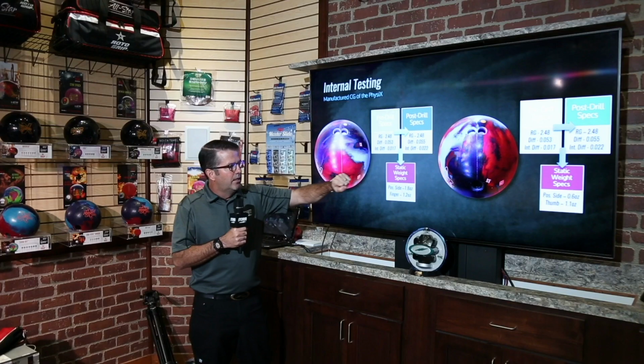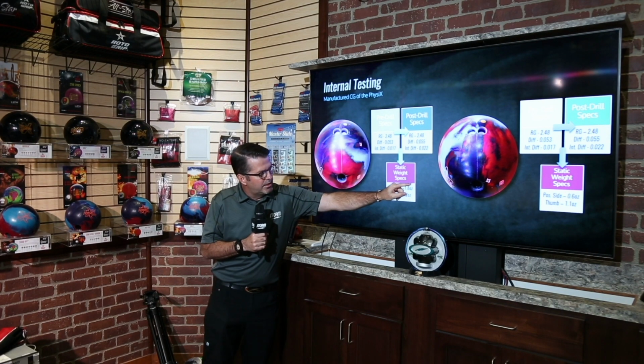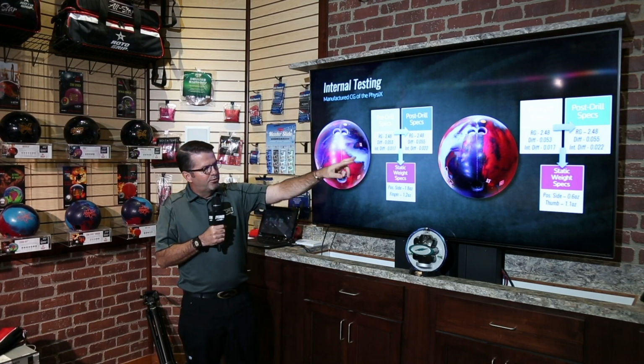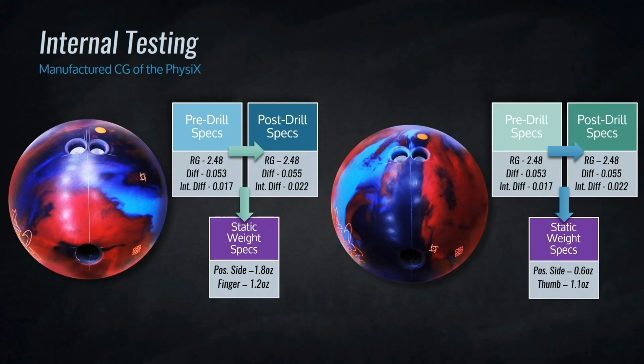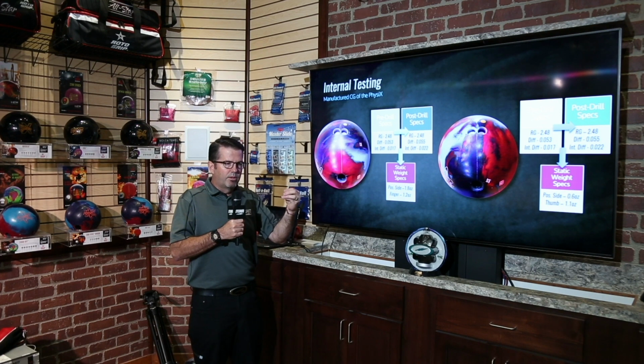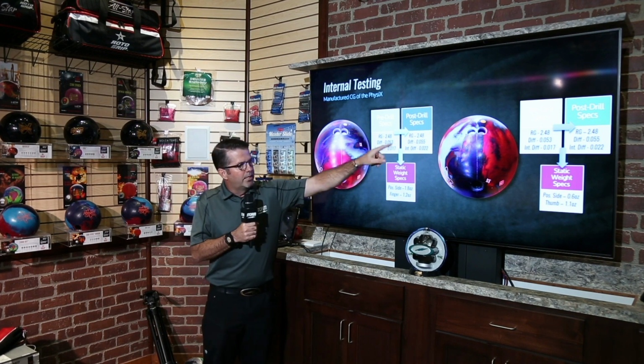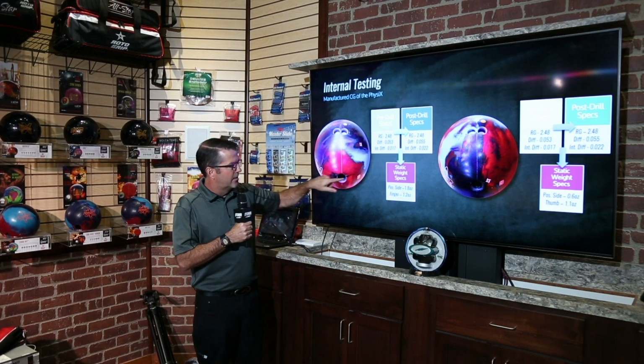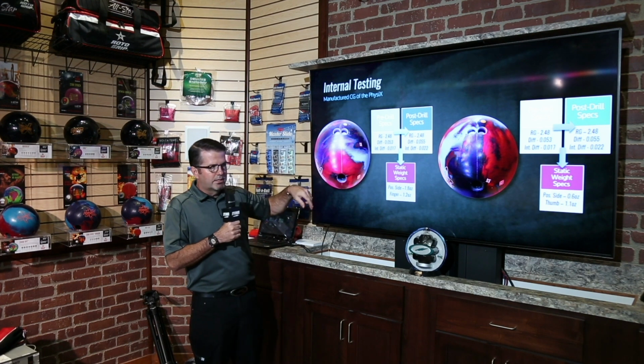So if we look at the other ball, the ball that's 6-inch CG to the pin, we look at 248.053.17 prior to drilling, after drilling, almost identical specs. We haven't changed the specs any because we're still putting the holes in the same place into the weight block. So even though the static is in a different spot, because that's a little bit of a floating static mass, we're still placing it based on the pin distances and the PSA distances. We're still placing the holes in the same spot.